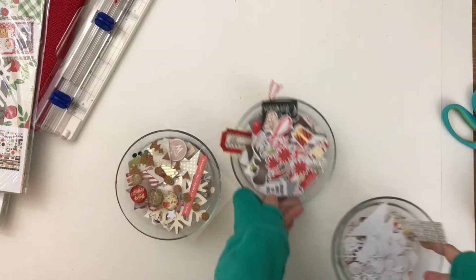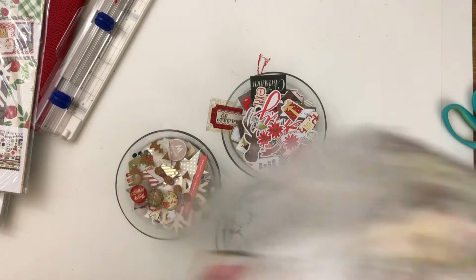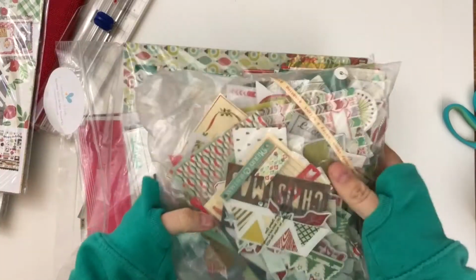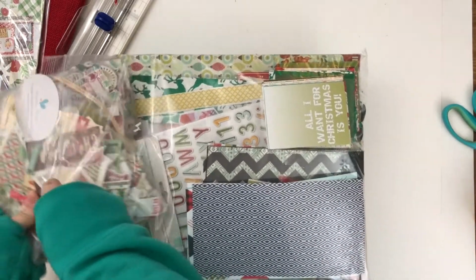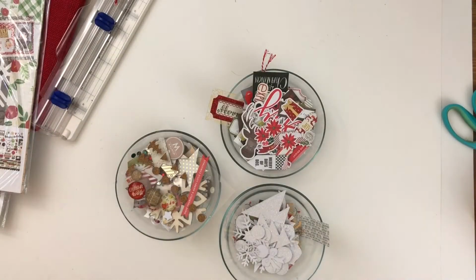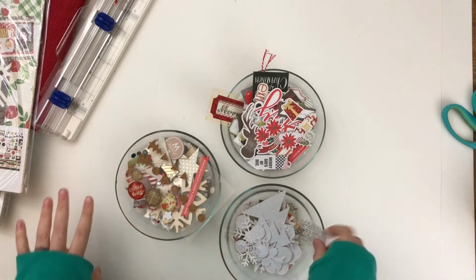Okay, so here's where the stash stuff comes in. I have a whole big, here, I'll pull it out. Where'd it go? Oh, maybe not. I put it away. Oh, here it is. Okay, so I have a big bag full of Christmas stuff, a big bag full of sort of die cuts and things in it. So I went through all of this. You can see the stuff I didn't include in the collection or in the kit. I went through all of it and pulled out just what I thought would work with the Very Merry collection.